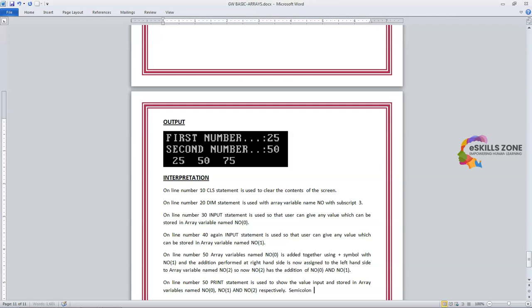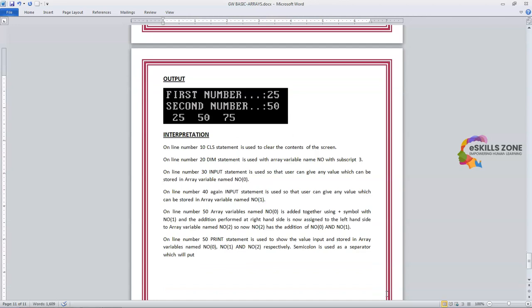The print statement is used to show the values input and stored in array variables. Semicolon is used as a separator which will put margin space between them.